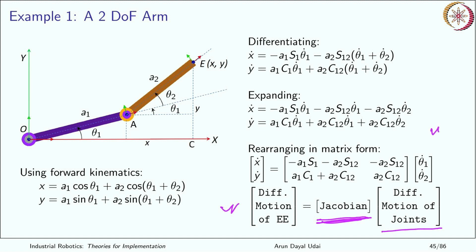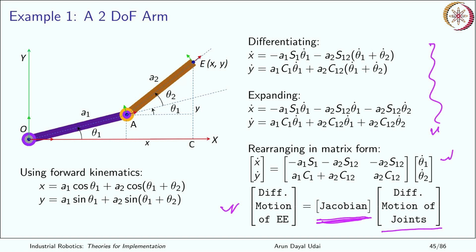Can we derive this for an n degree of freedom robot? Is there a better way of doing it? Because doing it this way is very difficult for, let's say, an n degree of freedom robot, when you have to take derivatives, take the common terms and get it to this kind of result.